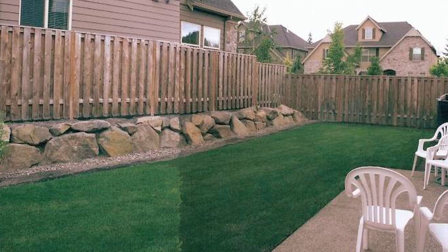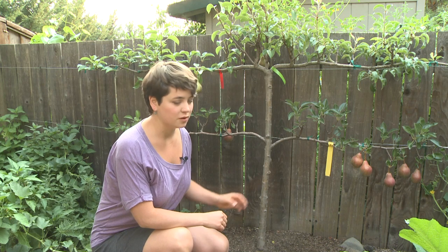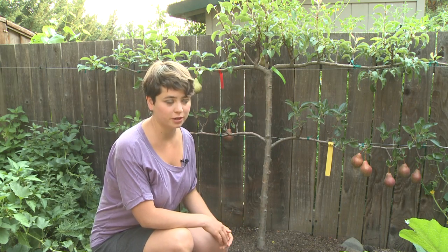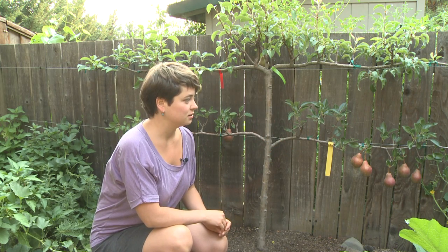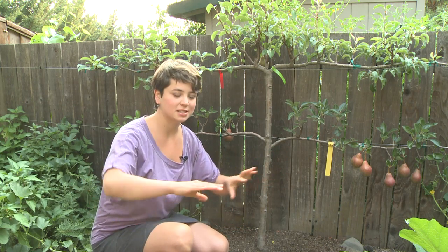If you have a very small yard, you could only plant maybe three or four fruit trees and they would fill in the entire yard creating shade, so you couldn't have a vegetable garden or any lawn — it would just be those fruit trees. If you use espalier, you could do 12 or 15 different types of fruit trees in your yard. You just grow them along the fence line or against the side of the house and they wouldn't even create any shade or take up any space inside the yard.